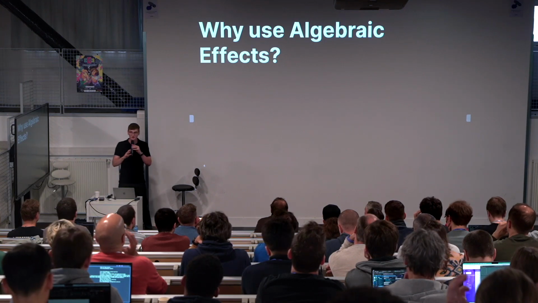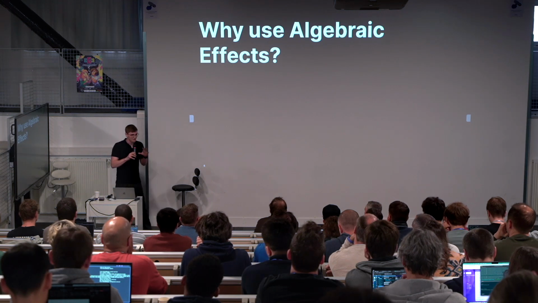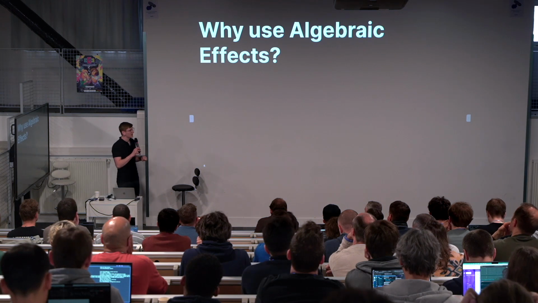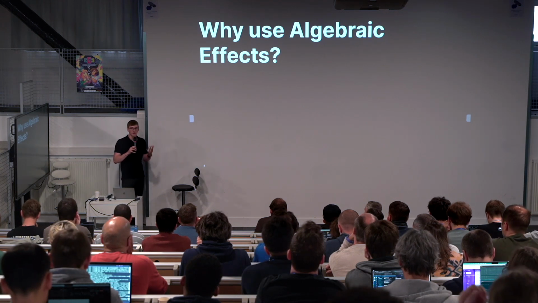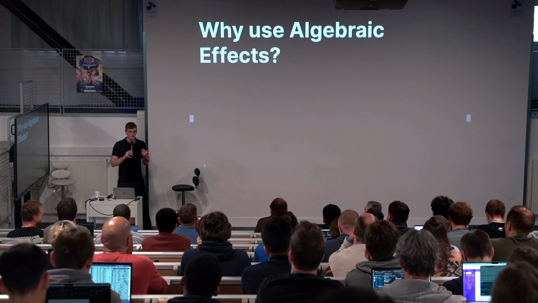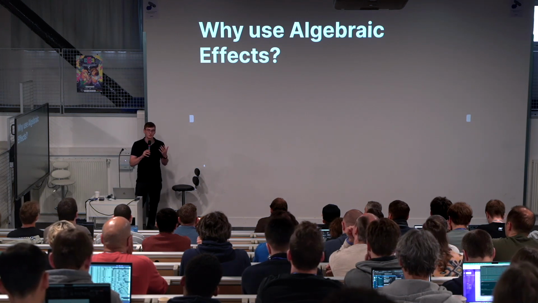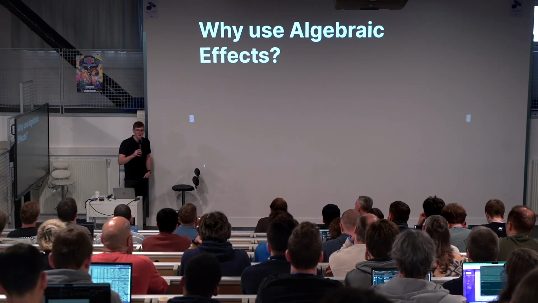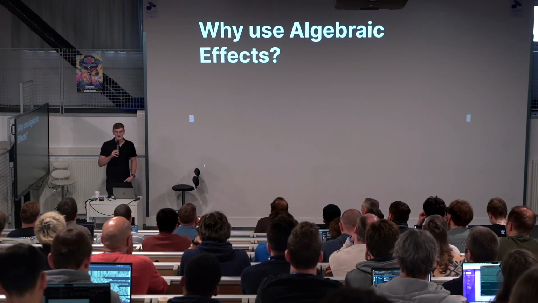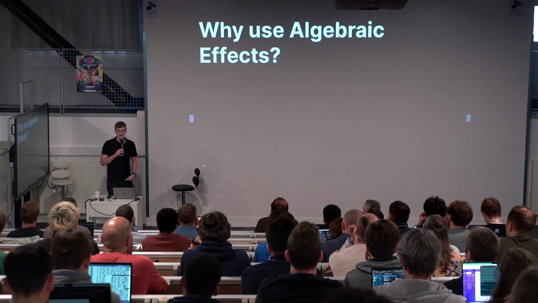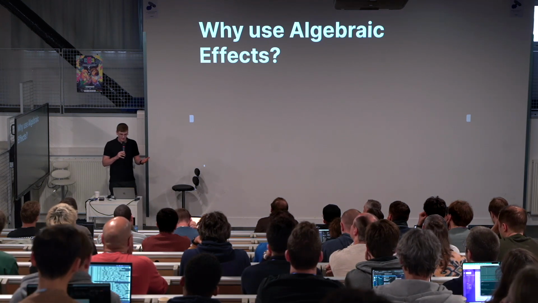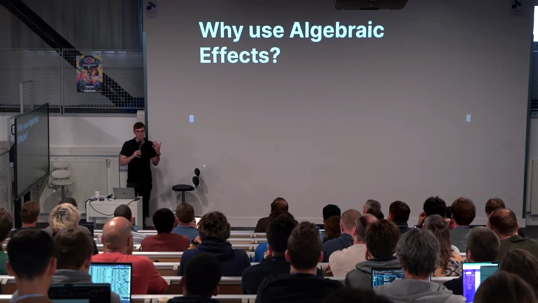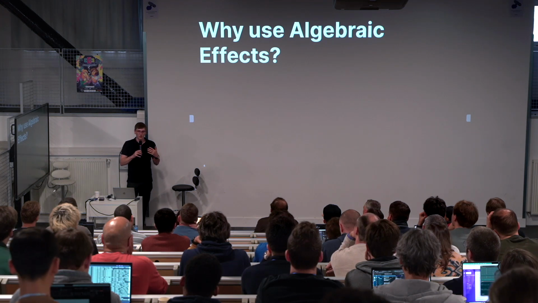Okay, so why use algebraic effects? And I'm probably the worst person to ask about this because at work I use Zio. And I think algebraic effects offer a lot of promise and they offer a lot of value. And personally I am using them and I'm writing a lot of code with Kio. But I can't give you that answer. If you're using tagless final or if you're using Cat's Effect or Zio, I encourage you to give them a shot and try it. But I don't think there's an answer because algebraic effects are sort of this novel new thing that has not found a footing in terms of why use them.